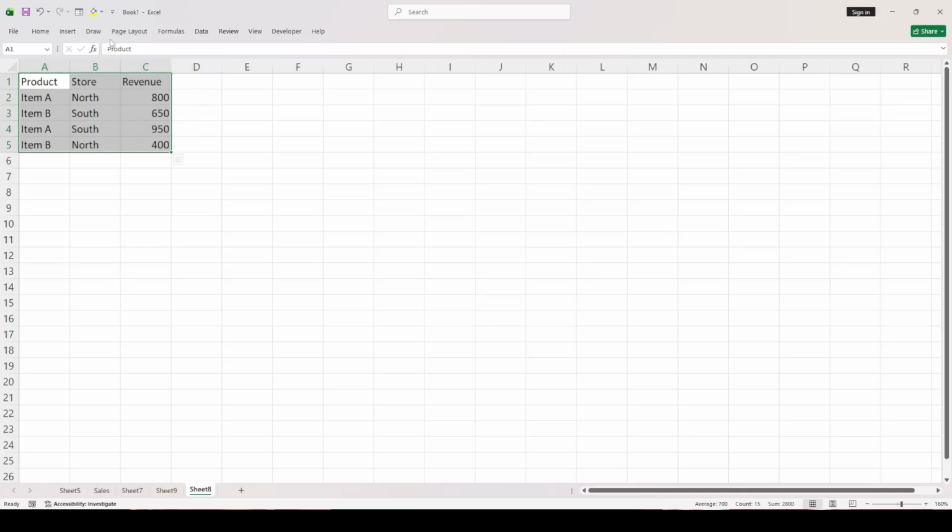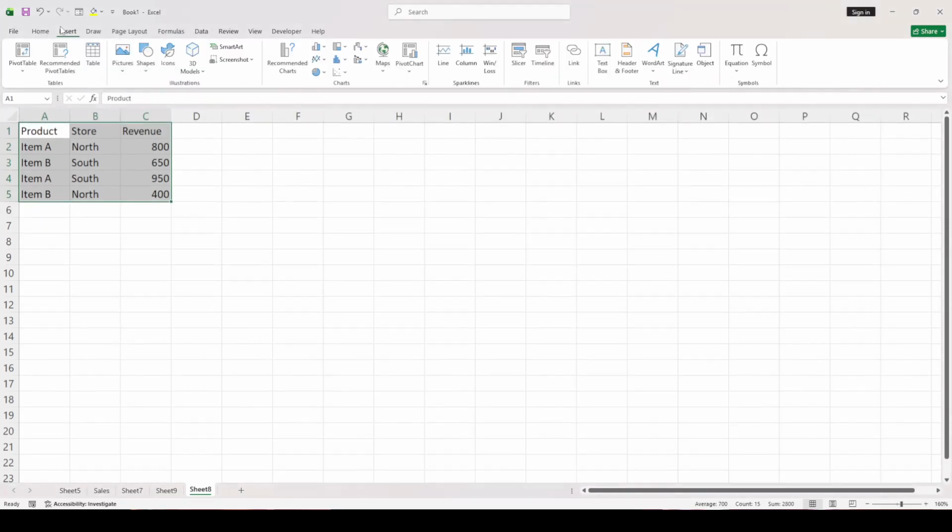Next, you will click the Insert tab on the ribbon. The ribbon is the toolbar at the top of your Excel window. The Insert tab is where Excel groups tools for creating new objects, including charts and pivot features. Go ahead and click Insert now. You should see different chart options and other insert controls appear, depending on your Excel version.